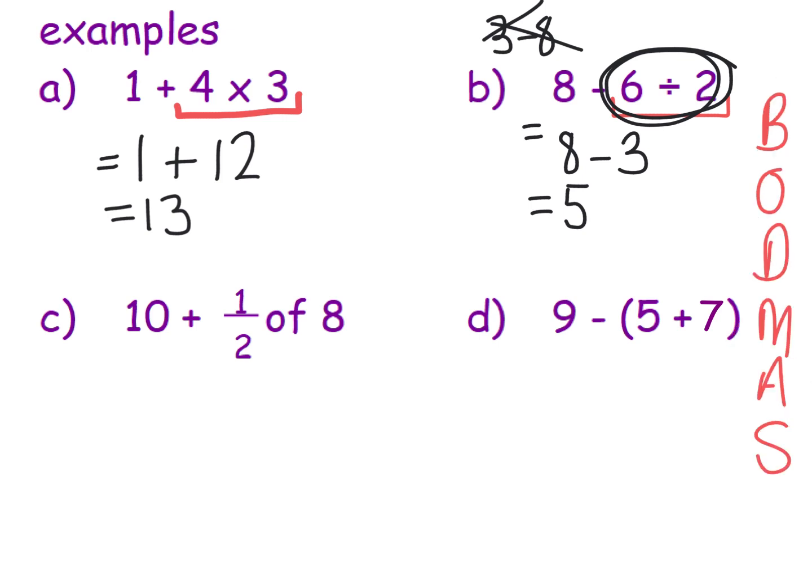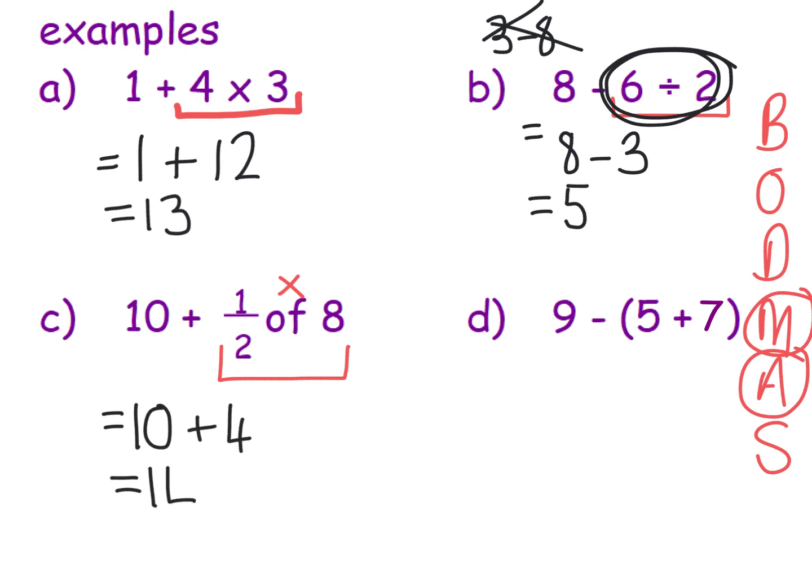Okay, let's do my third example. This time I've got 10 plus half of 8. Now the "of" bit throws some people, and some people might think, oh, the "of" bit comes from the O. Of really just means multiply. If you're asked to do half of 8, you're doing a half times 8. So again, we've got an add and a multiply. So there's your multiply, there's your add. We're going to do the multiplication bit first. So we're going to do half of 8. So my sum is 10 plus half of 8 is 4. So 10 plus 4 is 14.